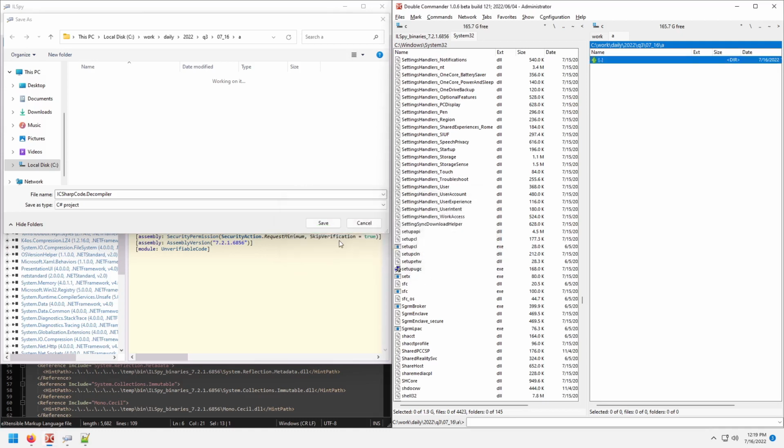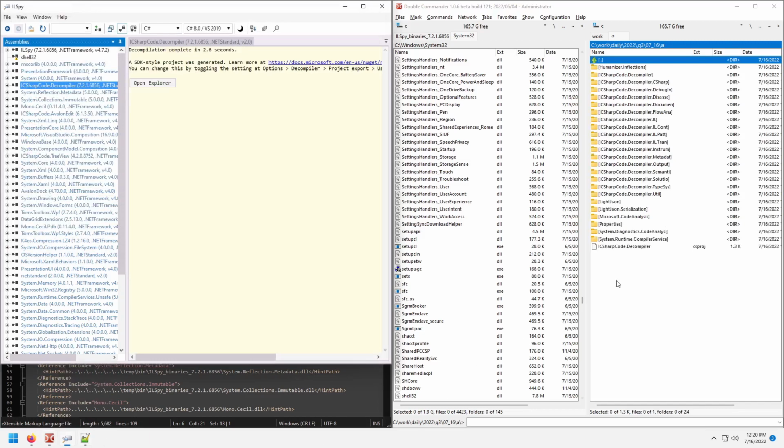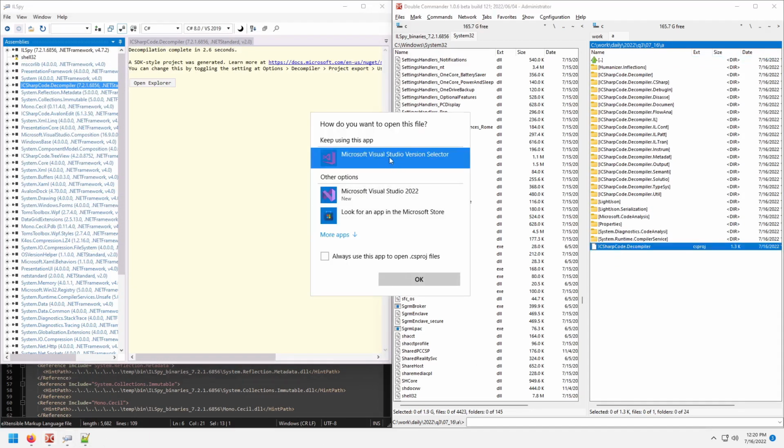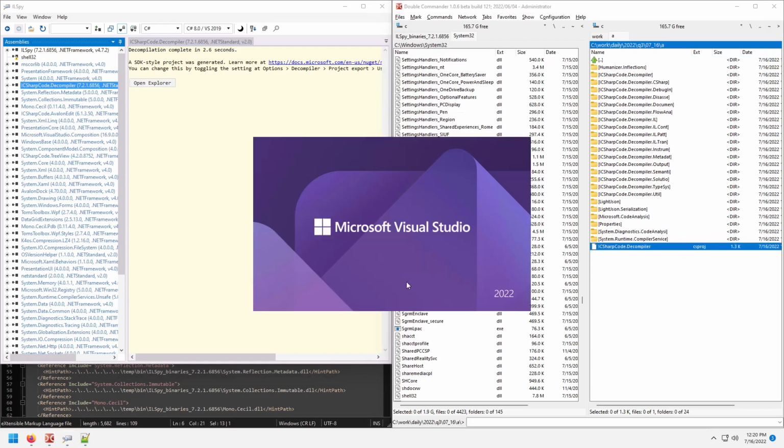Delete it all. Yes. Okay. We select A directory, save. Okay. How do I open this with Visual Studio? Double click on it. Visual Studio 2022. Okay.